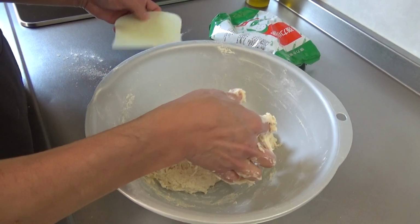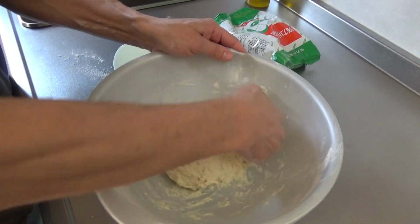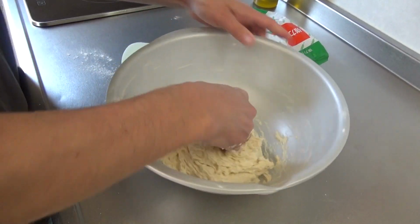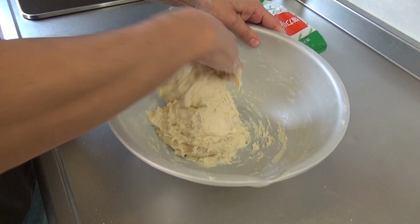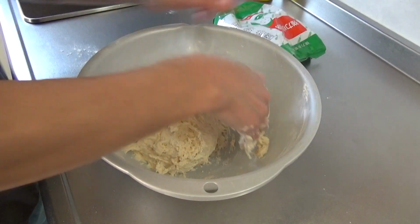So in the beginning, kneading with the fingertips is the easiest. Later we'll be using this part of the hand for the kneading motion, but for right now, just using the tips of the fingers because it's easier to get the sticky dough off of it. Remember, this is 70% hydrated, so it's a lot of water in there.